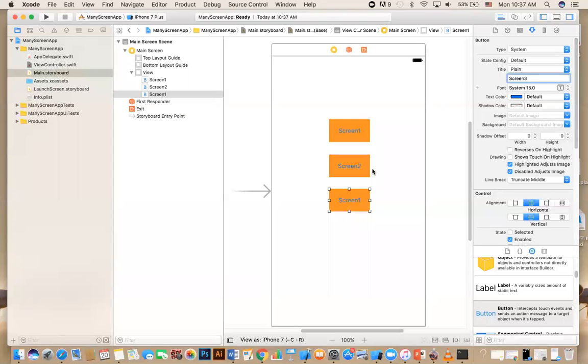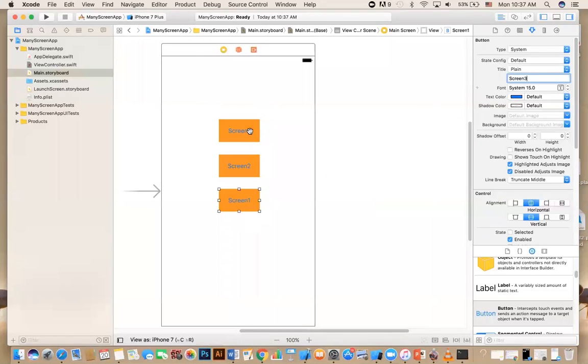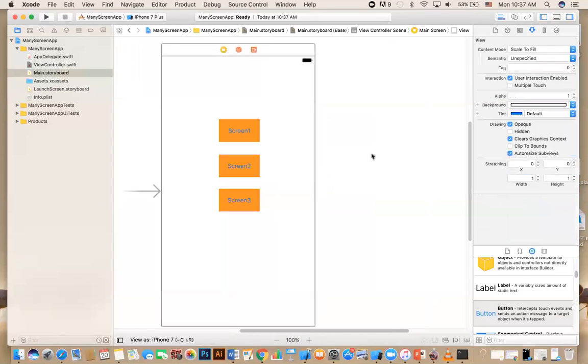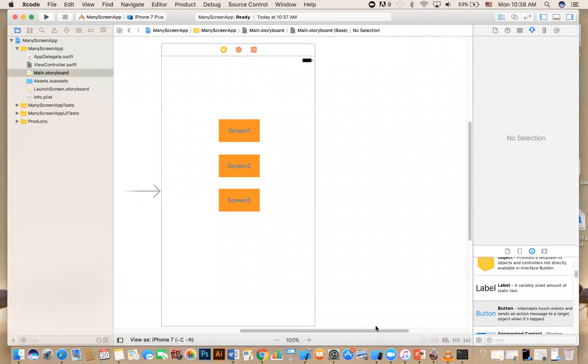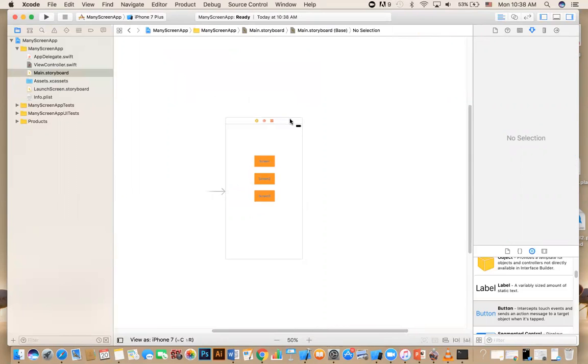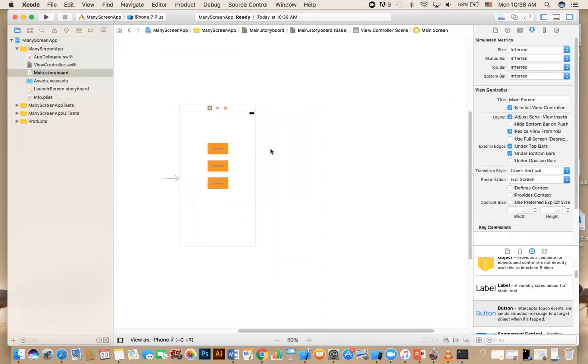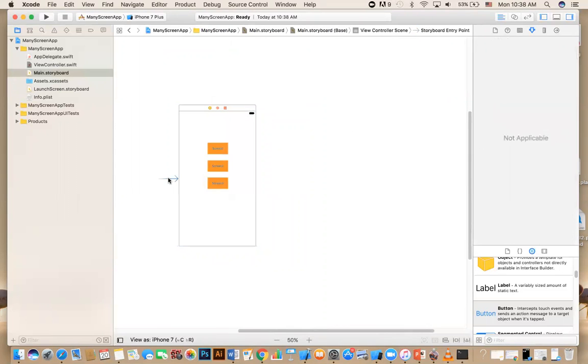Okay. So the next step, after you add these buttons: when you click on these buttons, it's supposed to take you to multiple screens. Screen 1, screen 2, and screen 3. This one already says screen 3. All right, how do we add screens to this storyboard? You can zoom out a little bit so you can see multiple. Here's the first screen, and notice that this is your entry point.